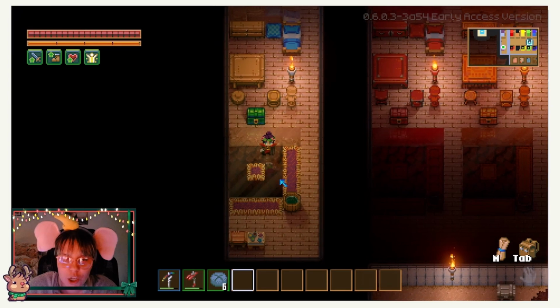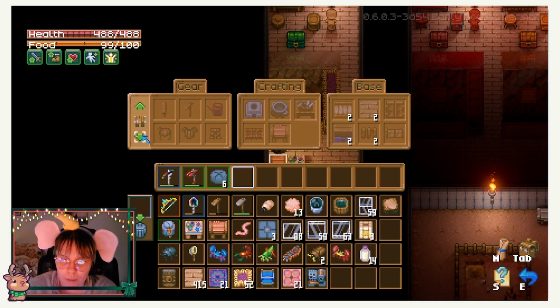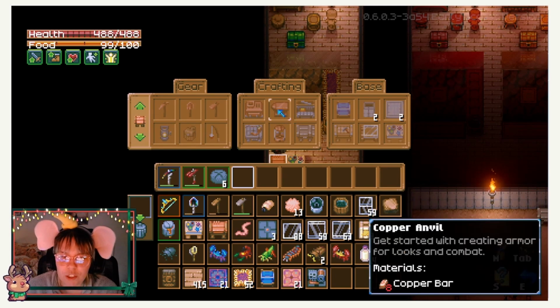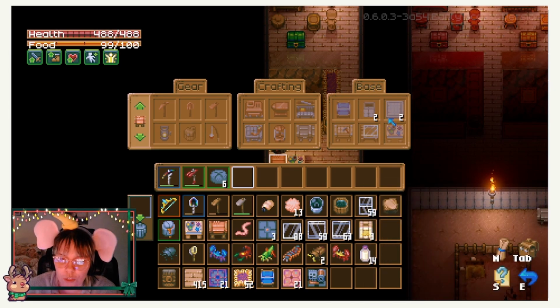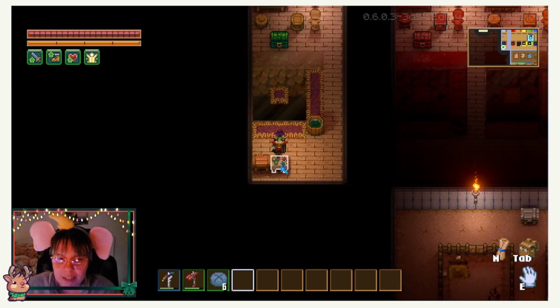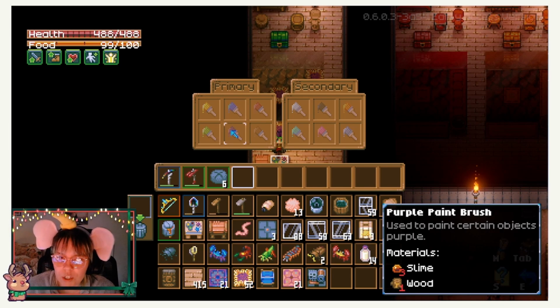How do you get a paintbrush? So you go to your copper workbench, which is the one after the basic workbench. So you create a copper workbench with copper bars. Then once you've got that, you can create the painter's table, which is under the base section on the right hand side. And all you need is 8 wood and 8 slime, and you can create one painter's table. When you go into the painter's table, all you need once again is some slime and some wood, and you can create as many paintbrushes as you like.